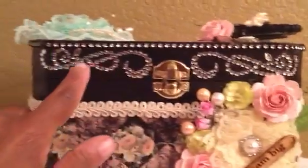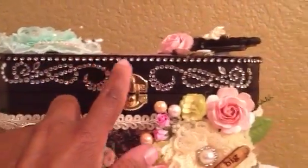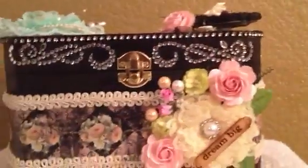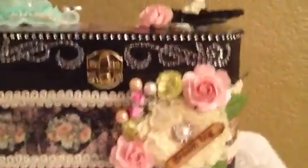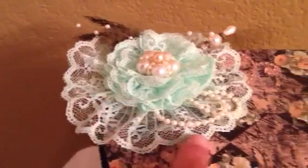Across the top I have Recollections Bling going across the front, and I have some on the sides as well. And then I have a mesh bling trim going all the way around the perimeter of the lid. Both sides look the same. Then on the top, I have another flower made by Leslie. You can see the detail on this — it's so pretty. It's a very soft mint green, and she has a flower center that was inspired by Fiona. She also has this gorgeous feather here on the back and a stick pin.